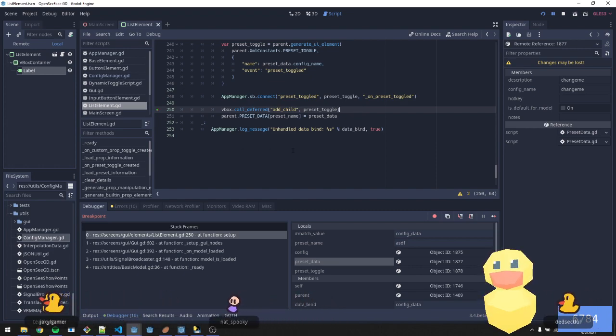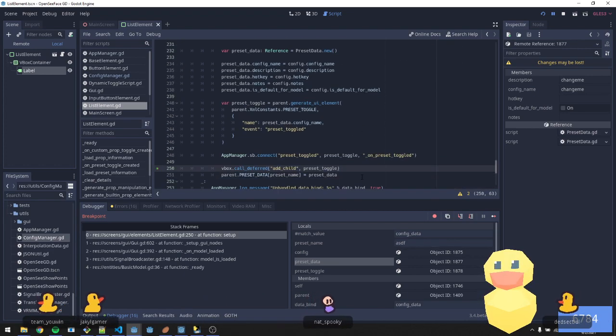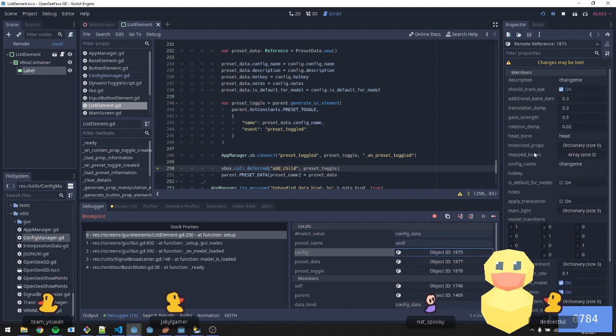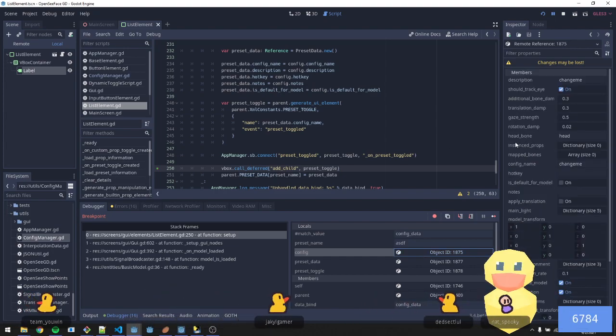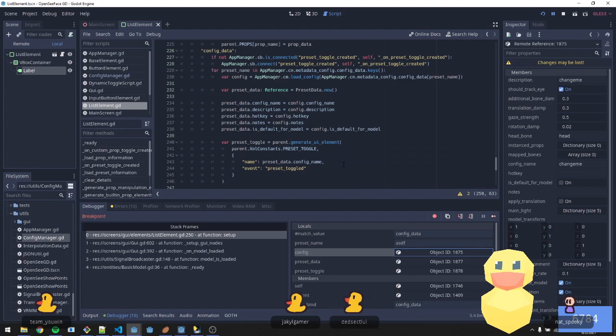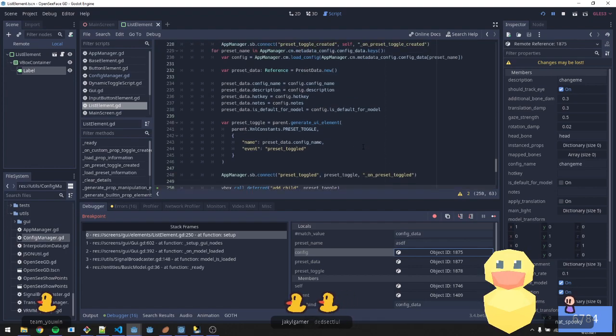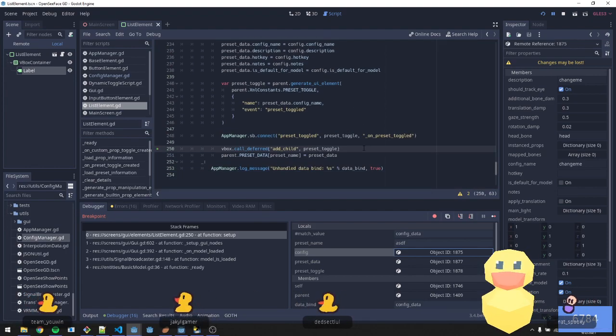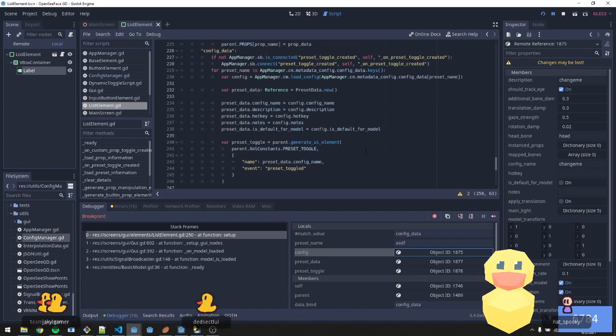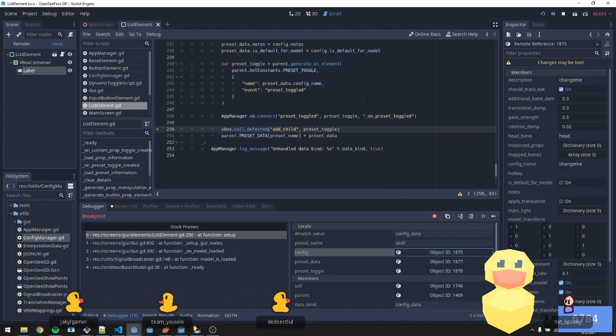Let me see. Preset name. There's our config, which is just the entire configuration. Or maybe we don't even want to do this. We can just grab presets from the config manager directly.